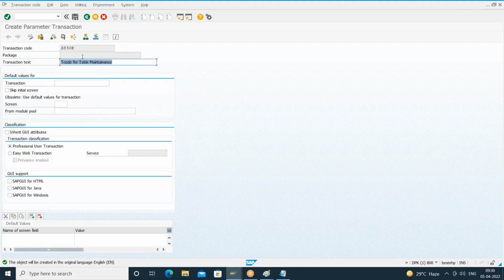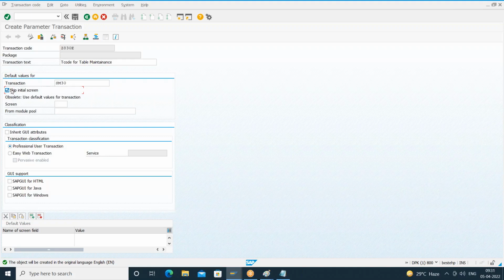So we are creating the T code for table maintenance. You can see here, it is asking default values for transaction. For which transaction are we creating the T code? For table maintenance. What is the T code of table maintenance? SM30, right? So provide SM30 here. Select the checkbox skip initial screen.